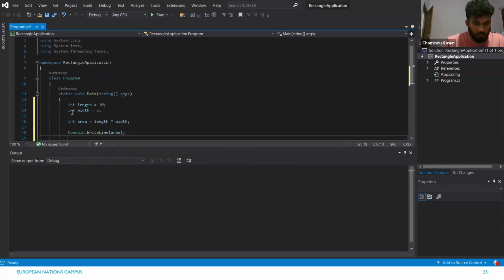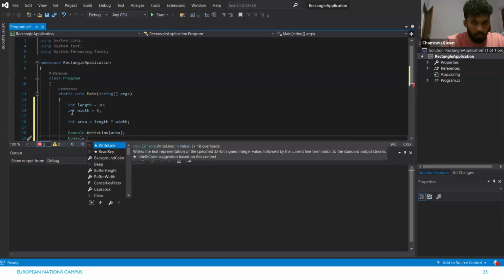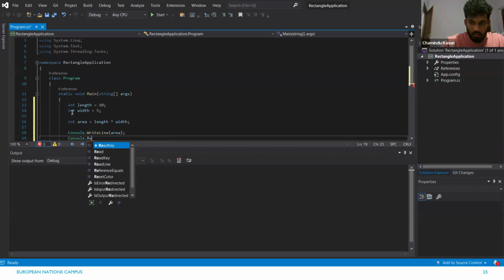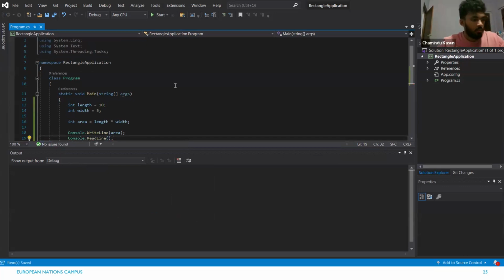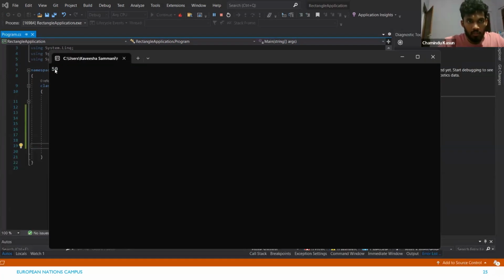Then I need to take console.ReadLine. If I run this, I'm getting the area as 50. So this is the procedural way.